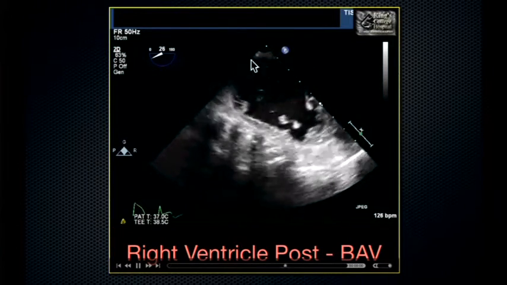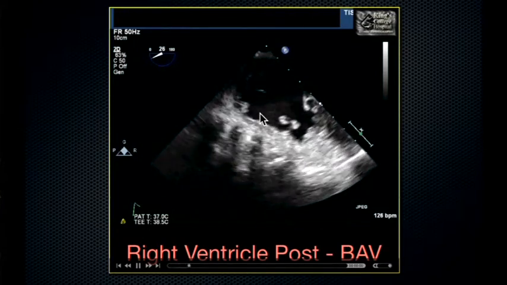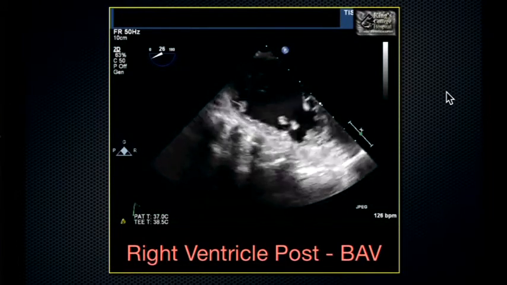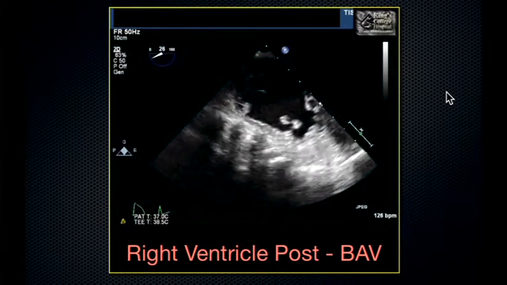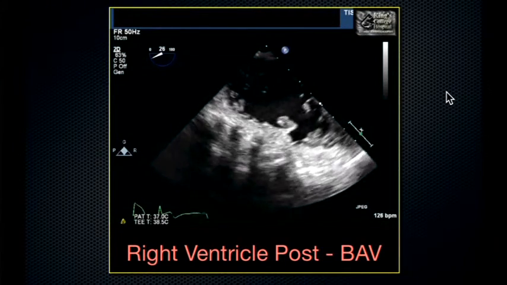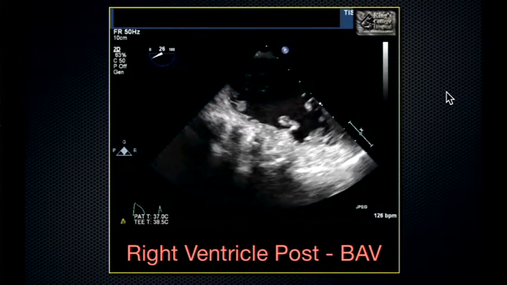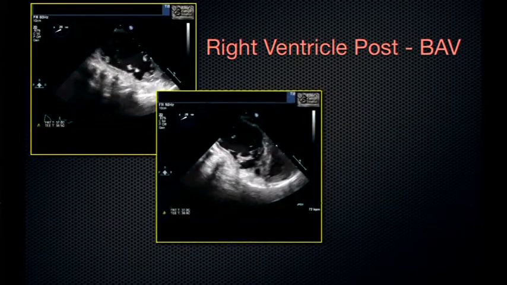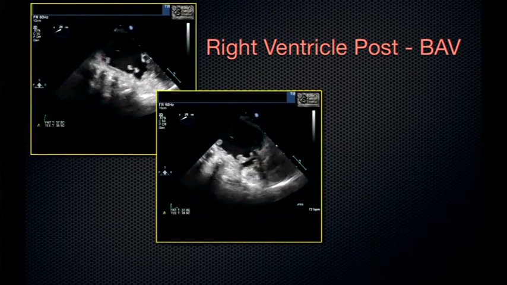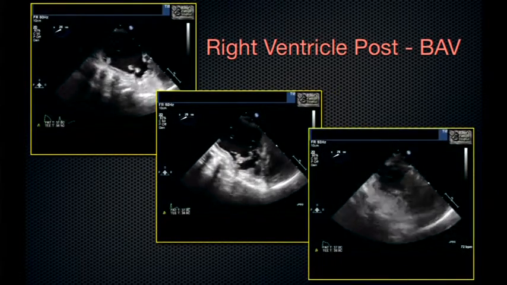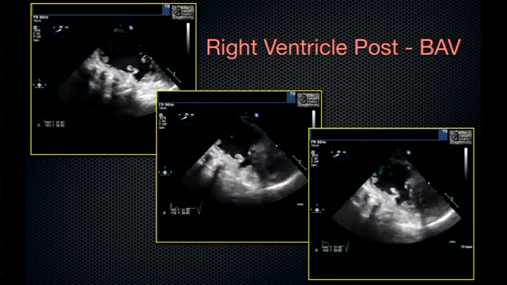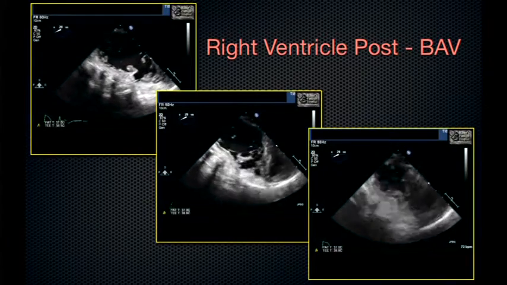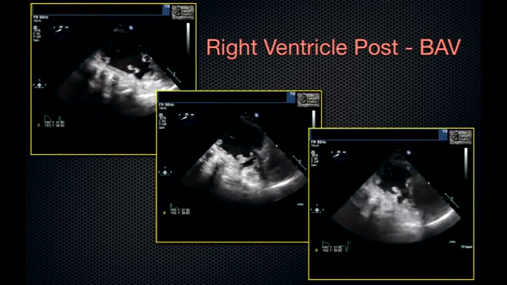And you can see that the right ventricle, which was functioning normally prior to the procedure, now has severe impairment. However, a contrast injection into the aortic root demonstrated the right coronary artery was now patent and the leaflet had moved away from it. And so we decided to wait for a few minutes. And as you can see, as we waited, right ventricular function didn't initially improve. And then by about 5 minutes later on, it had normalized. However, because of the potential for obstruction of that right coronary artery, we decided not to proceed with the TAVI in this particular case.